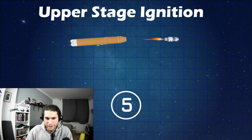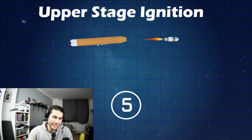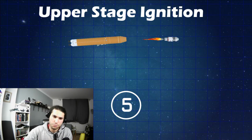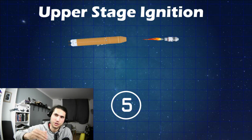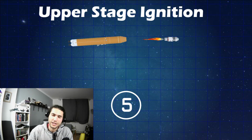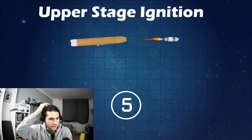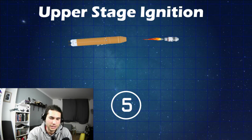Because remember, when you first go into low Earth orbit, you're just going in a circle. So in order to get to the moon, you have to modify that orbit by injecting extra energy at your periapsis, which is when you're closest to the Earth, and that will push out your apoapsis, which is the end of the orbit. So if you inject energy, it pushes you into that big long elliptical orbit that can take you all the way to the moon. And that needs roughly 3,000 or so meters per second of extra velocity.